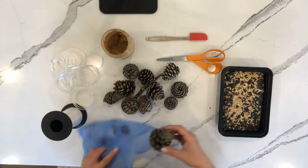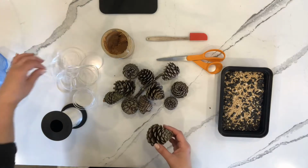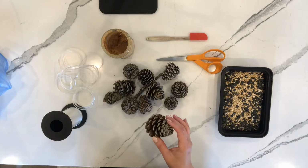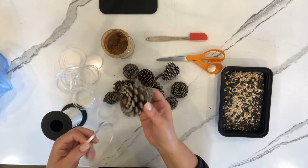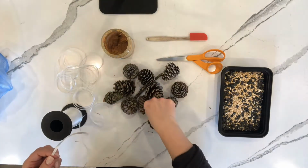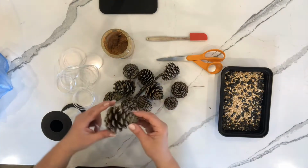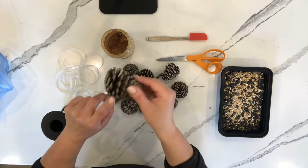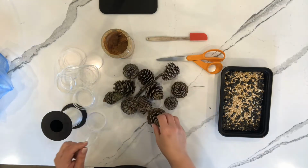They're so simple and easy and a lot of fun, and especially now you're cooped up in the house with your children all day, they're bored. This is something that you can do with them very easily. And so all you need are some pine cones. I like to get the ones that have started to open because you'll see why in a little bit, but they're ideal for what we're going to be doing with them.